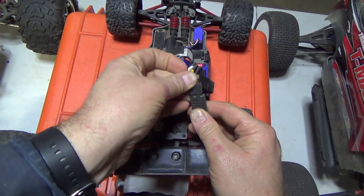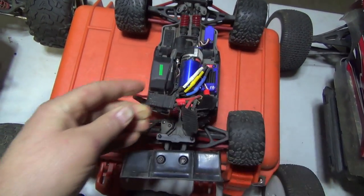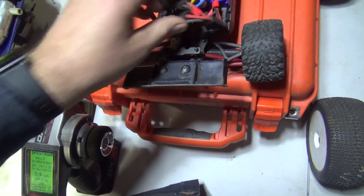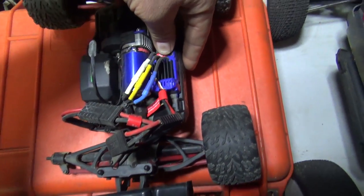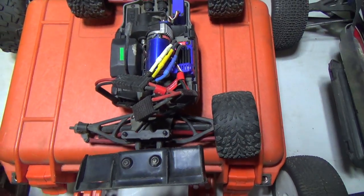Okay. A lot of cord in there. I wish I could have shortened these a bit. I probably could have the battery cables, but okay, now she should turn on. Oh yeah, look at that.